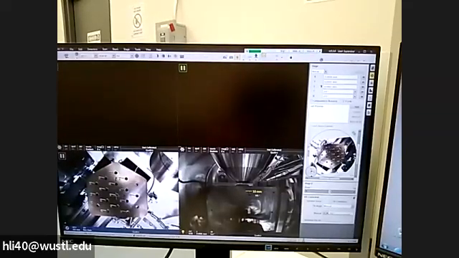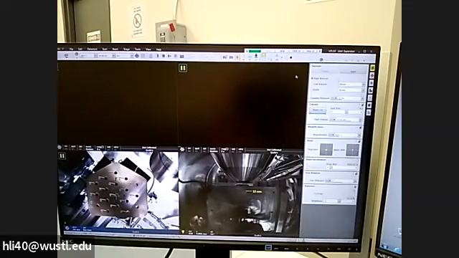Okay, so after you load the sample and the vacuum is ready, you will see a green button here, which shows the scheme of the chamber. It should be fully green. You may be in this interface in the beginning. So the next thing we need to do is take a navigation photo to help you find the location of your interest.